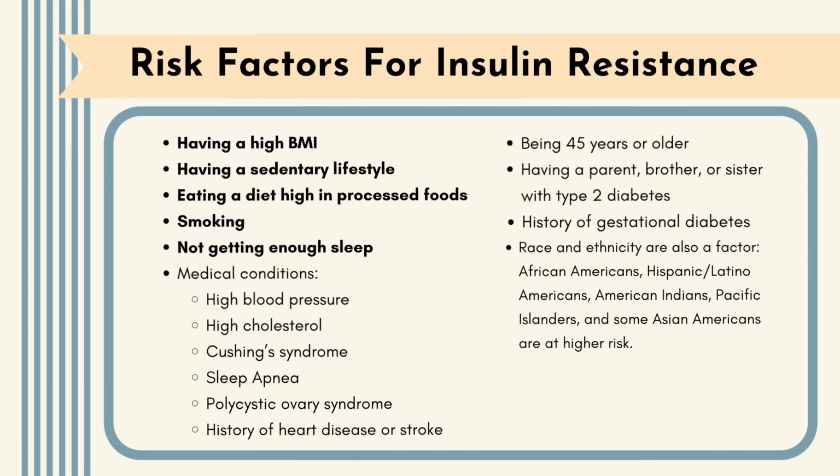Look at a piece of candy, right? That has been made with sugar, which has been processed on its own, and then it's been manufactured, right? So these are foods that are not whole foods. These are processed foods. Stuff had to be done to them to make them edible, and frequently it's adding things that we don't want in your body, right? Okay, also, smoking, that is going to increase your risk for a lot of negative things in life, but definitely one of those is also insulin resistance.